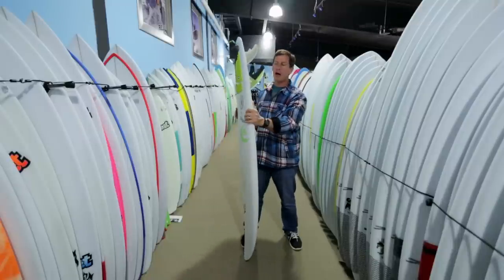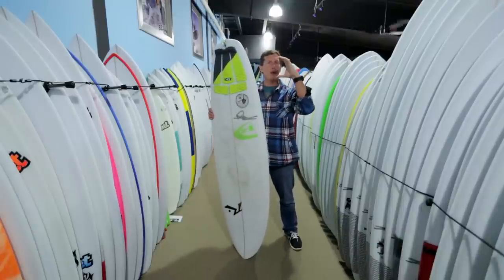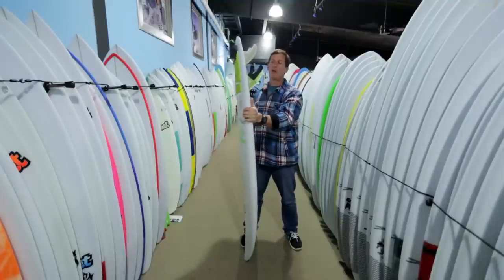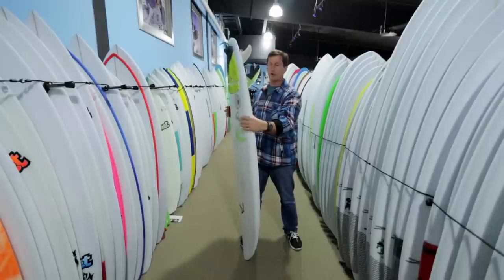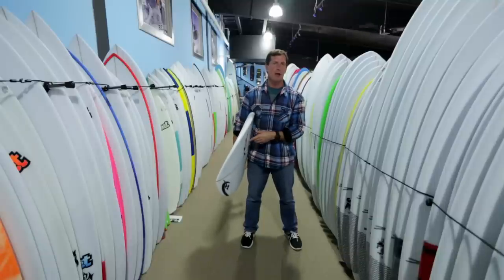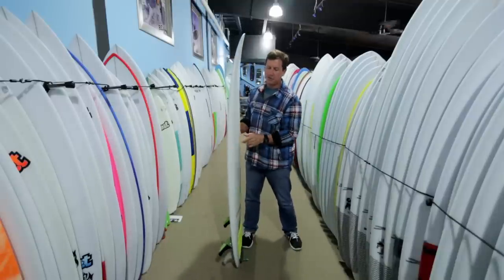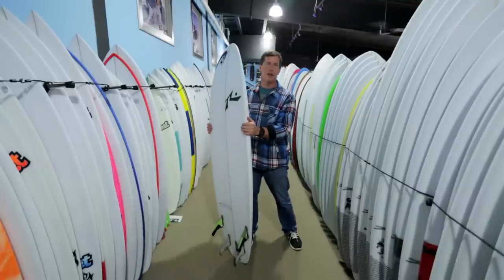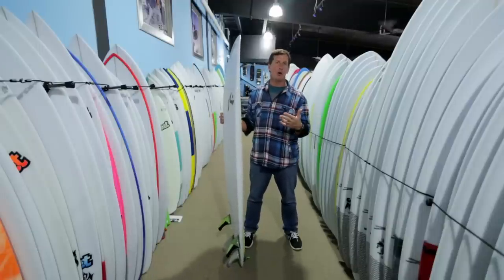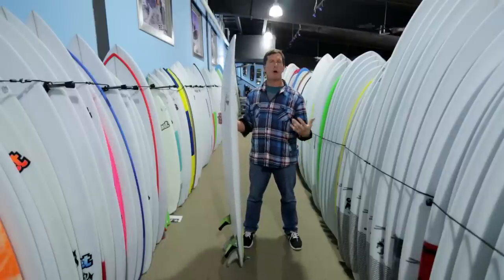The other thing they do is keep a close eye on the rail thickness. A lot of lower-end boards have big chunky rails — you can maybe rock on them a little bit, but you can't really put the rail into the water. This board keeps a performance rail on it, so the rails are really tapered off. When you hold the board under your arm, you've got a thin rail in your hand compared to the number on the stringer for how thick the board is — you actually have to go all the way to the stringer to find that maximum thickness. What that allows you to do is sink that rail in the water in a turn way deeper and with way more confidence than on a lot of those thicker-railed lower-end grovel boards.